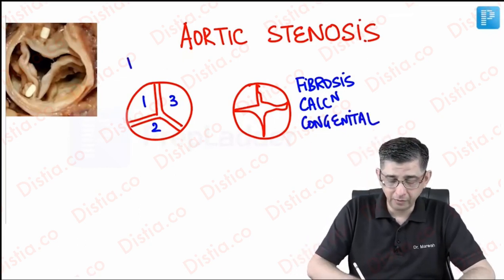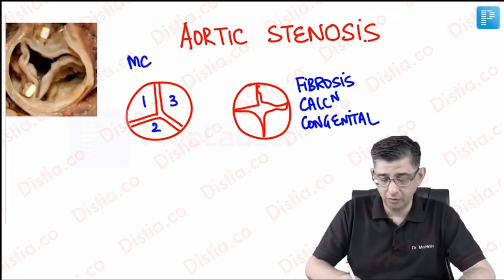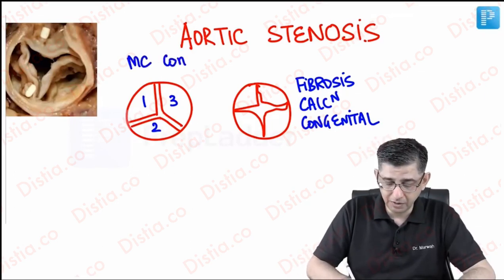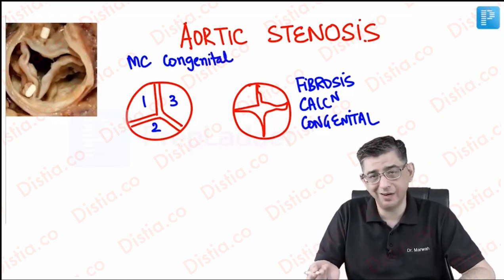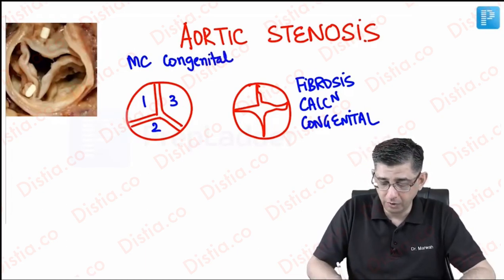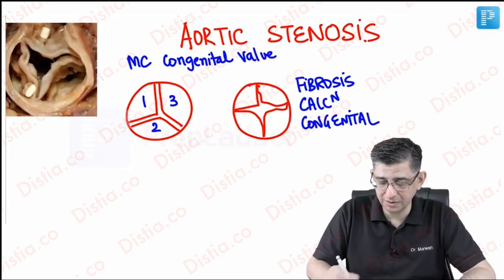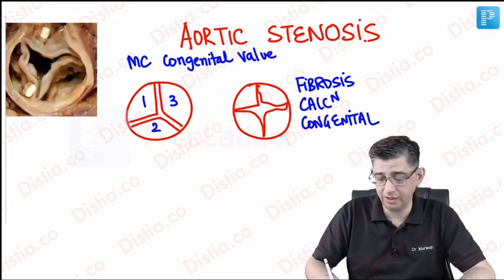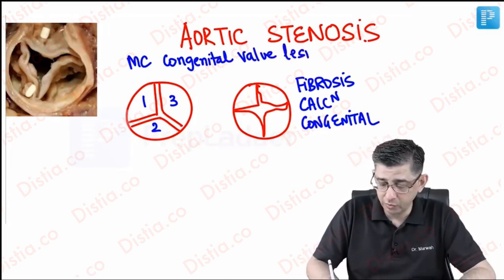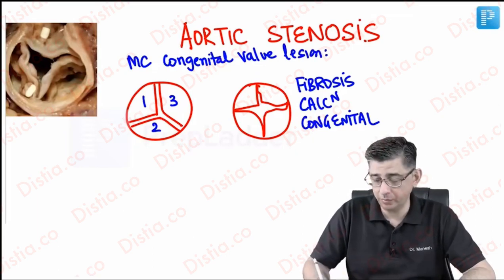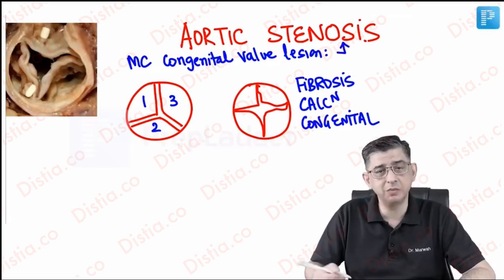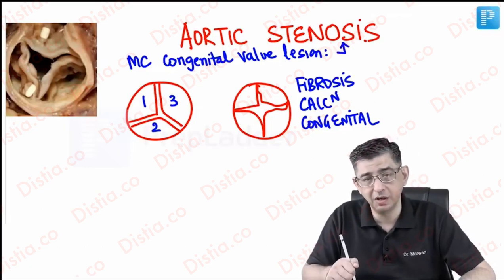Therefore, we can incorporate a question right in the beginning. If the question talks about the commonest congenital heart disease, you all know the answer. That would be a perimembranous variety of a VSD. But what I am mentioning here was a question in the exam that said, what is the most common congenital valve lesion that you see in a patient? Then the answer would be bicuspid aortic valve, and that's going to be responsible for aortic stenosis per se.